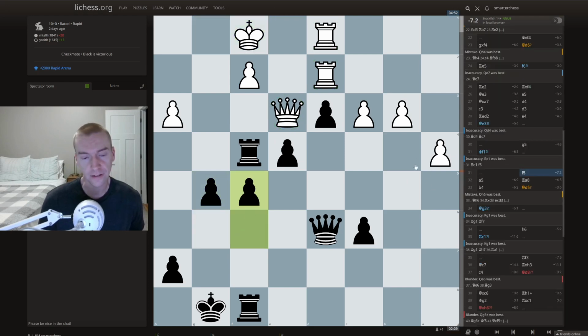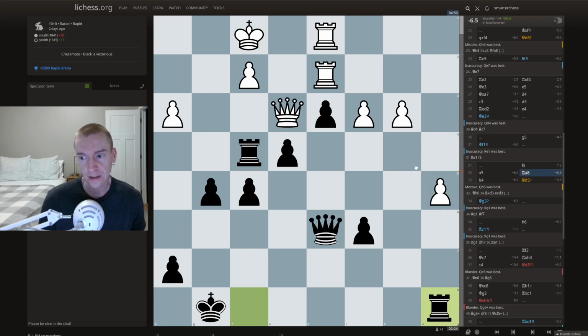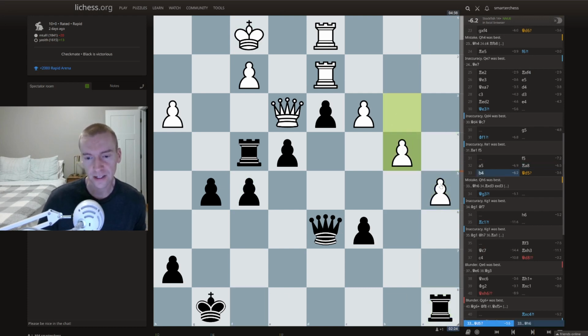King f1, f5, a5, rook a8. So now white's got to figure out how do we keep these pawns defended. This is the weakest pawn on the board now, or at least on the queen side. So black can now use this as a target.